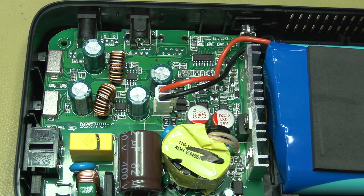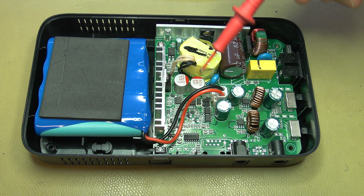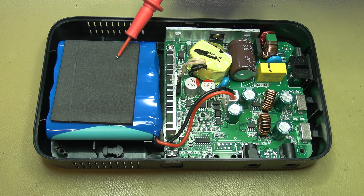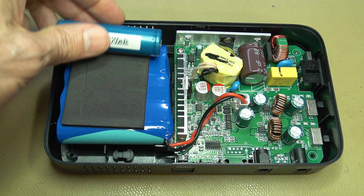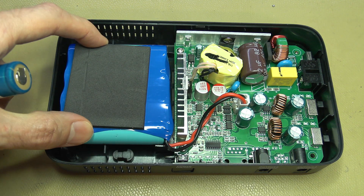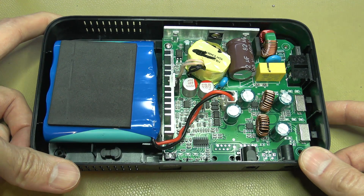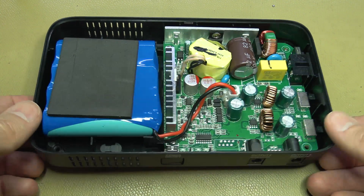There's an unpopulated RJ45 footprint, suggesting this model is also used as a POE power source. With the batteries all in series at 14.8 volts, these are actually buck converters stepping down to 5, 9, and 12 volts — not boost converters. The cells are definitely 18650s, the same size as a Sony cell, so you could replace individual cells by stripping out the management board. Overall, I'm quite happy with the construction — nothing stands out that bothers me. It's a neat little device.